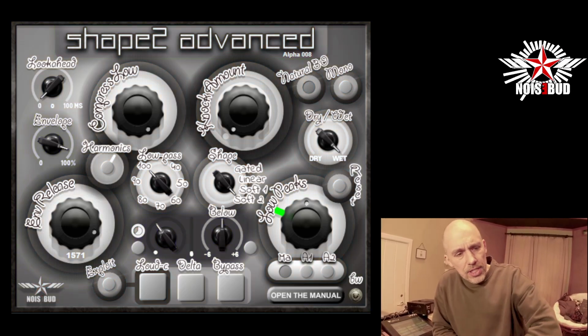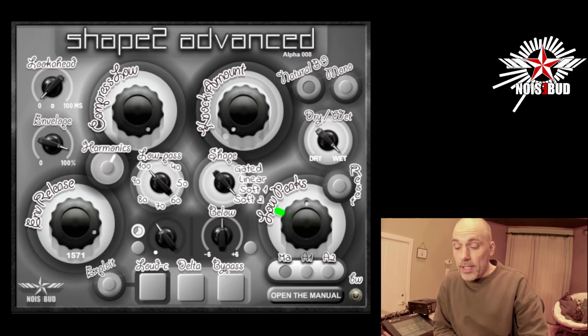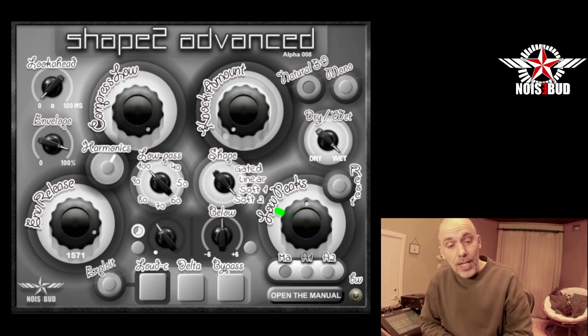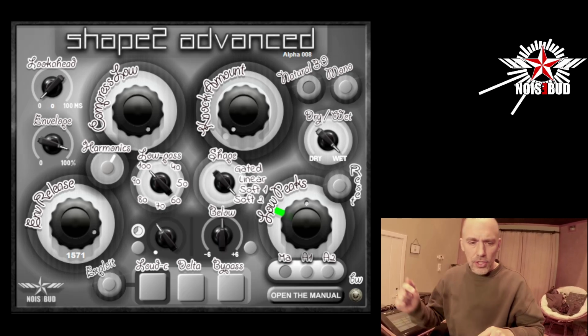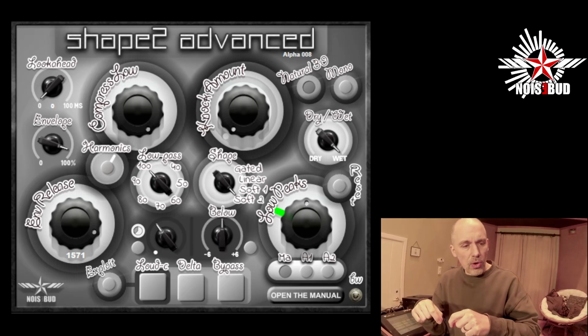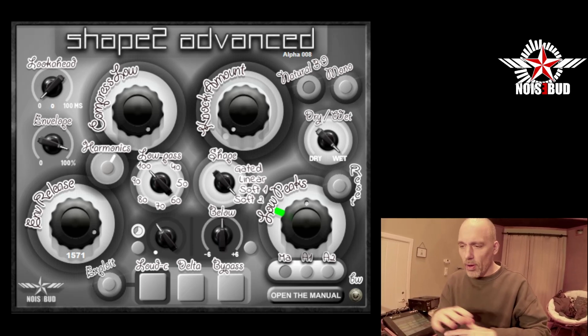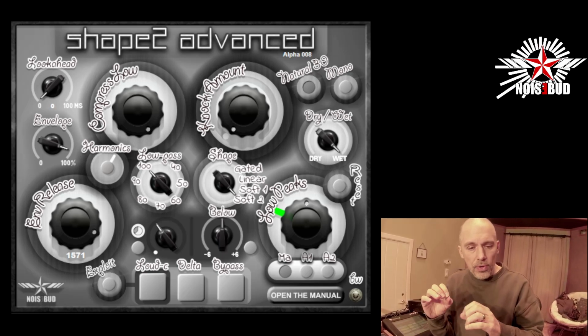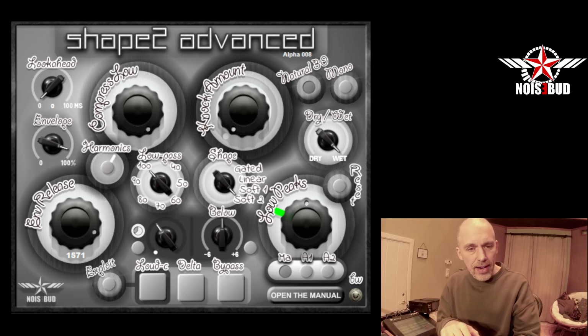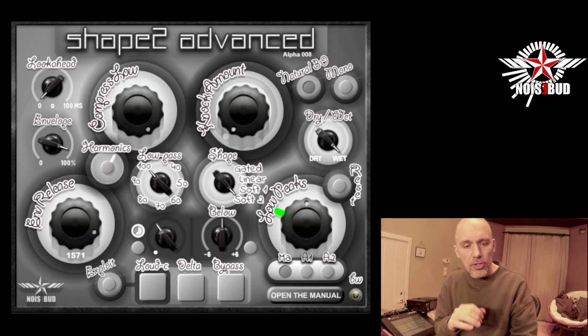I think I will just stop right there, because that's what's new in Alpha 8, and I will link to the old videos below, so you can have the complete walkthrough if you're new to the plugin. And I won't create a demo for Alpha 8 at this point. I will probably do it later.